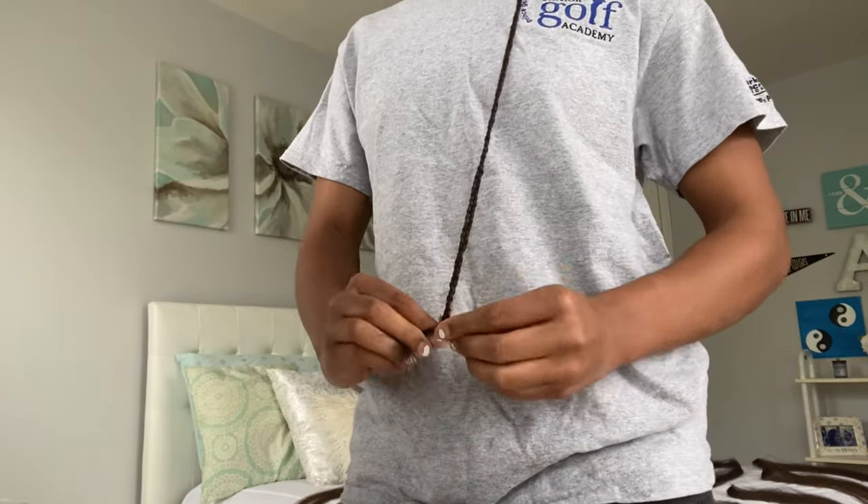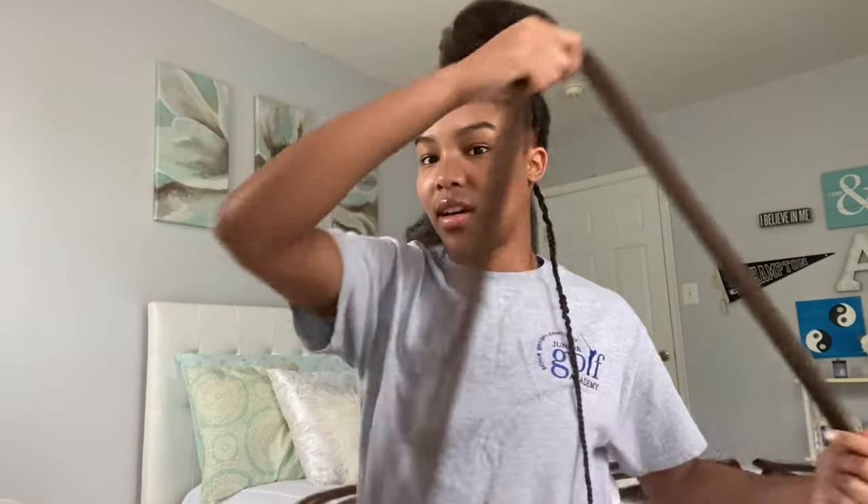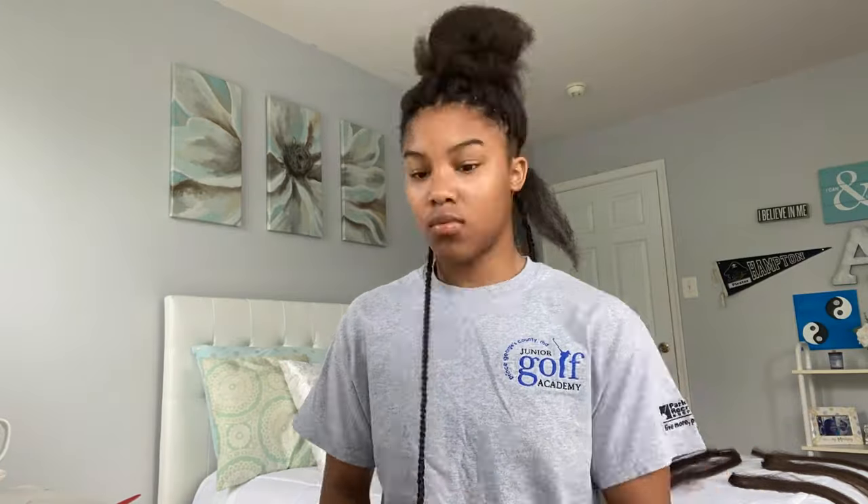As I go down I make sure the bottom doesn't get tangled. To do that you have to drag down with your braids — drag down like that. Then just when you get to the end, keep it tight and tie it off. I'll hit you with a time lapse as I complete the rest of my head. For the center of the back, I reach my hands directly behind my head to start it, then pull it to the side to finish the braid.